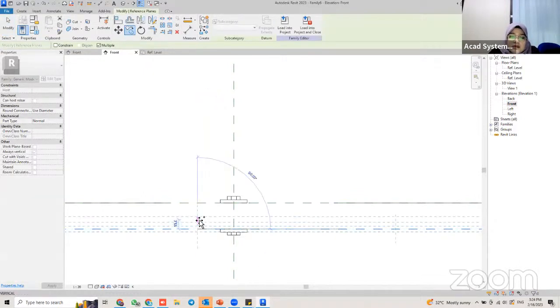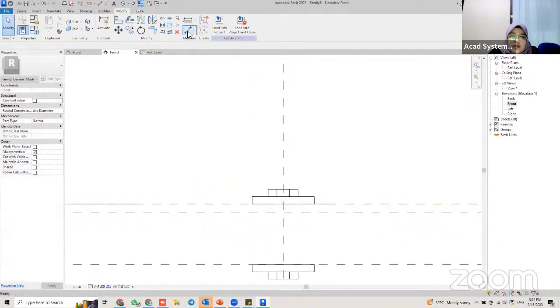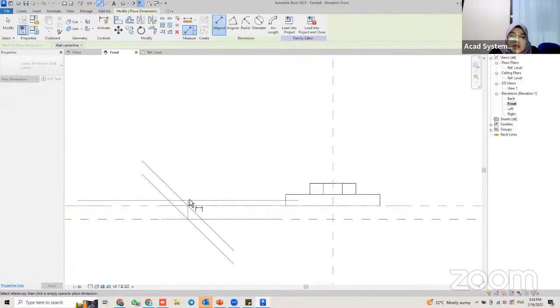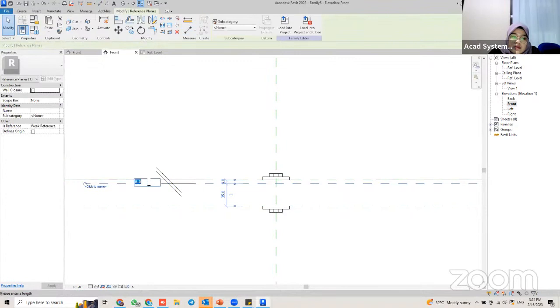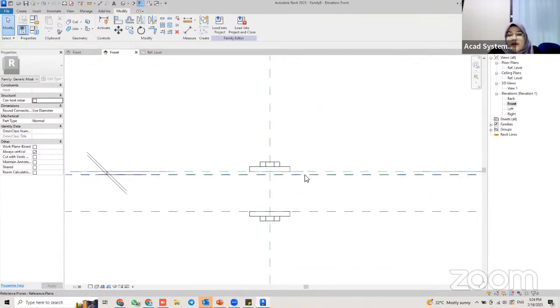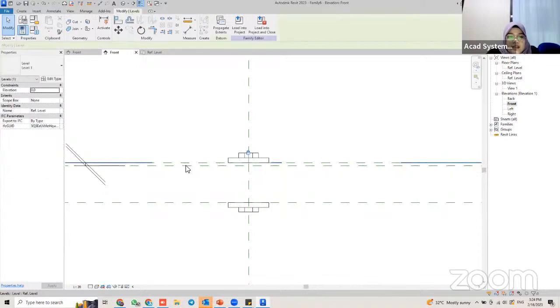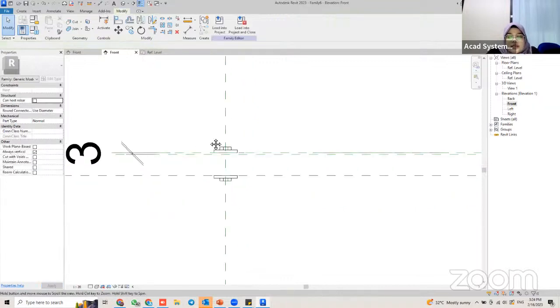I'm just going to copy this reference plane and make it up here. And I'm going to dimension it. This one will be the rod or the thread that will hold the channel inside. Okay. I'm going to make it 3. Thickness of our reference plane will be 3. And click on this reference plane and go to properties here and make it not a reference.